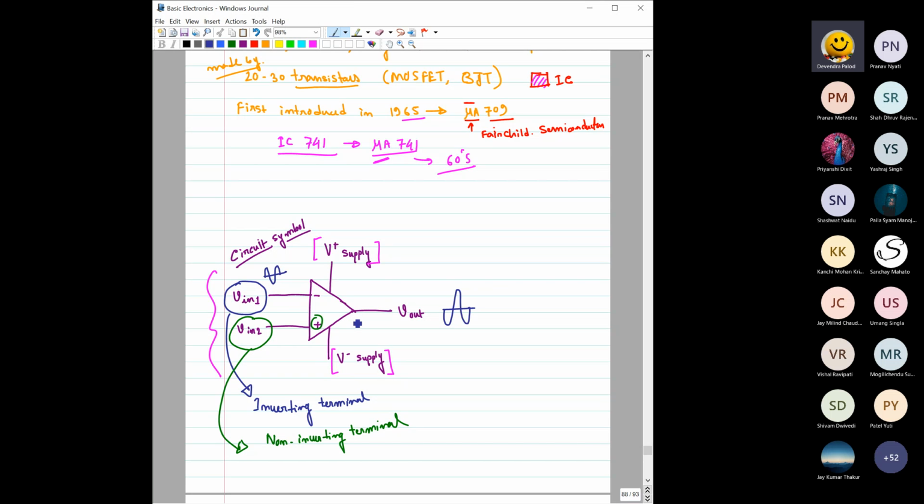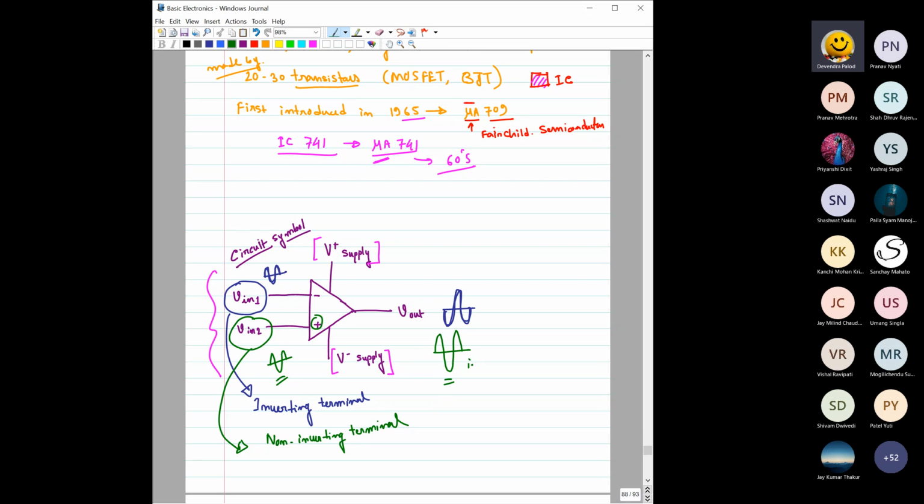This is our first class, we have just started, so I am trying to simplify this quite drastically. Eventually, you will not get an output like this if you are operating it in an open circuit, but those things will come later on. So try to understand from here. Inverting means if you give a signal here, you get the inverted shape at the output. For the non-inverting terminal, it is the opposite. If you give a sinusoidal signal like this, then at the output you are expected to get an amplified signal, but in phase with the input.